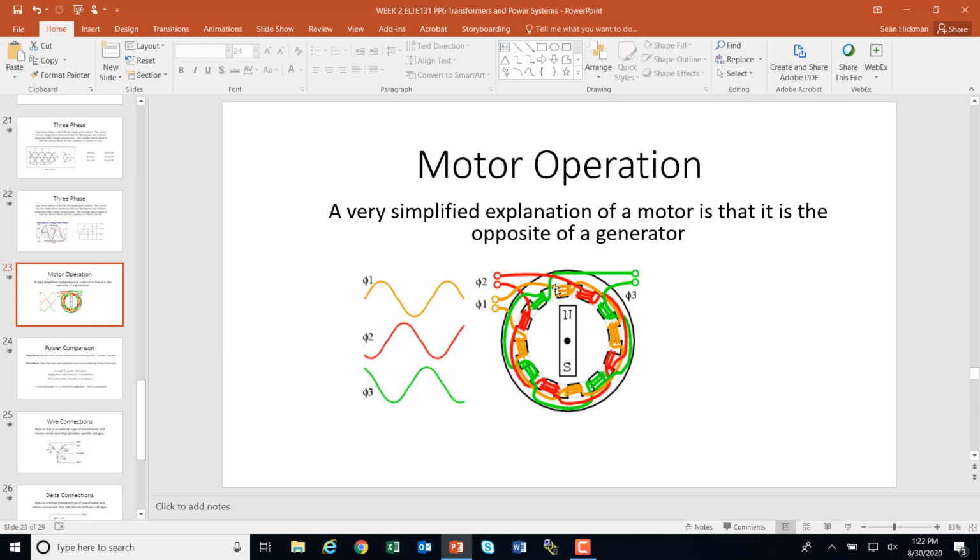So if we were to take this coil right here, and we were to run a current through it, we could generate a magnet. And if this was a south magnet, if this was a north magnet, we know that opposites attract and likes repel. So if this was north and this was north, well, this north is going to want to move, so it will rotate towards this way. All right. And then this red one, because it's a little bit delayed, just a little bit later down the line, this will become a north. And then the green's delayed, so this will become a north, and north, and north. So this is going to keep getting pushed away the entire time.